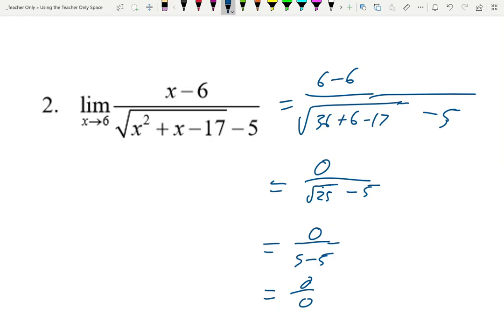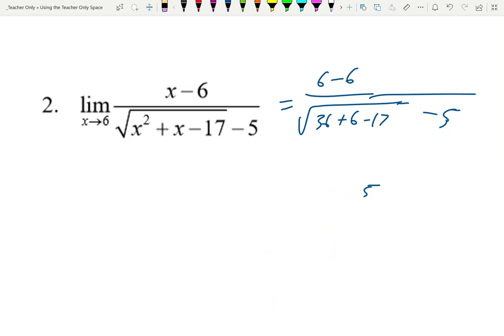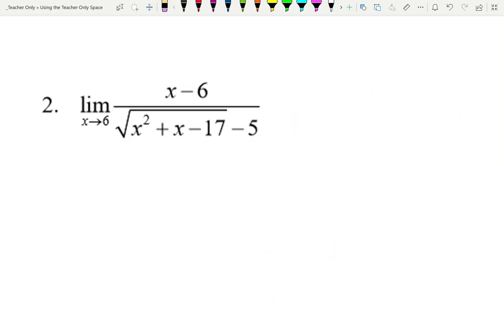Okay, so we're going to go ahead and erase. It's 0 over 0. That tells us it's an algebra technique. Okay, we know, because when I sub in 6, it's got to be 6 minus 6. It's got to have a factor of x minus 6 hiding in this denominator. We just got to get it out of there. So how do we do that? We look for where the square root is. The square root is this function here, this denominator, and we are going to multiply by its conjugate, right? That big word that really just means switch the sign.